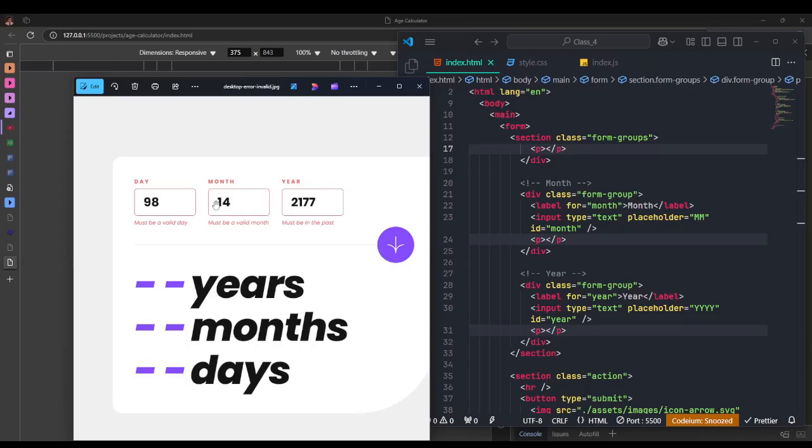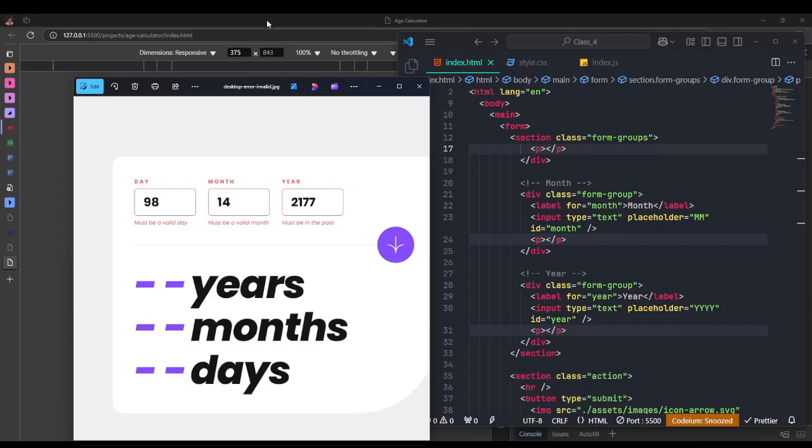You don't want the user to keep complaining about your application. You want to tell them what is going on. Even though they input the wrong stuff, you need to tell them what they are doing wrong so that they can fix it and get the output they are expecting from your application.